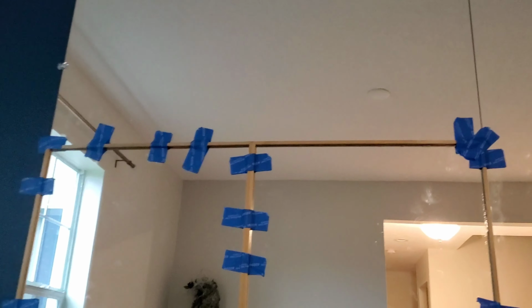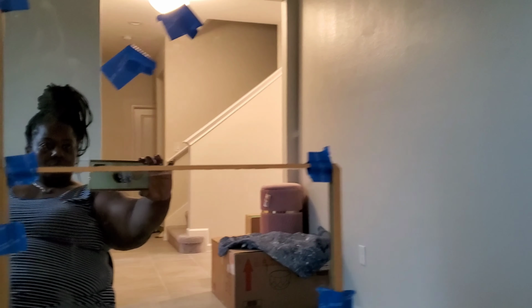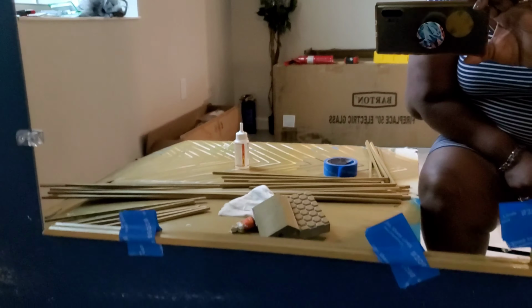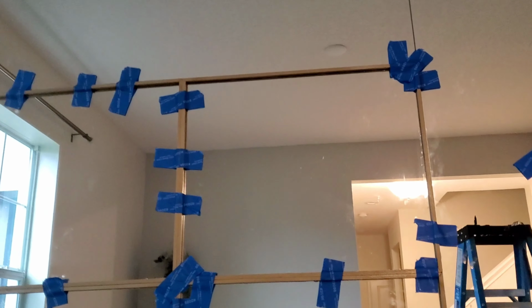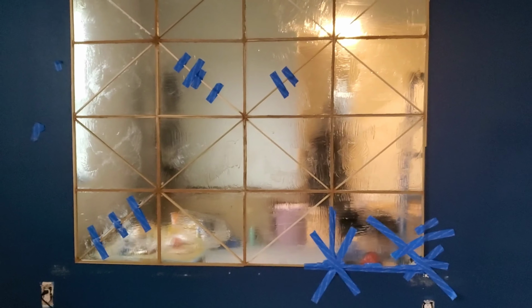So on to the flex room, guys. The flex room was my featured piece, and we had this mirror on the wall. The issue with this was we did not have the time that was needed to put this design on the wall. Because of that, it ended up causing us more work because we were trying to rush it and not waiting for stuff to dry. So when we go back in October, you'll see the finished product.